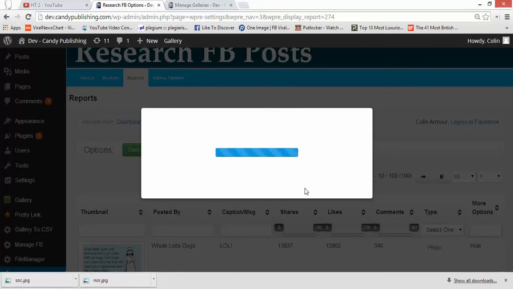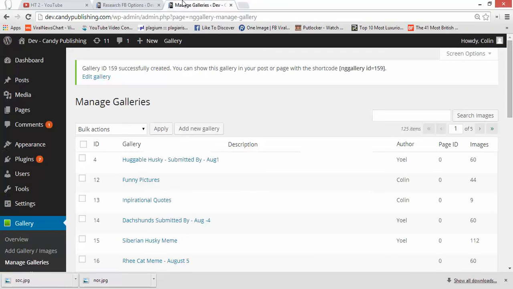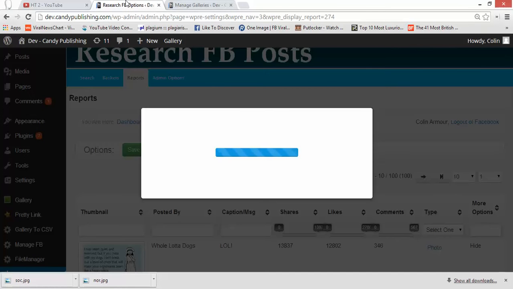Now, it may take a little bit of time to do this. It's not a problem. It's not your computer going slow, but if you think about it, it is transferring over a ton of photos and information. So we'll just wait a little while that goes.